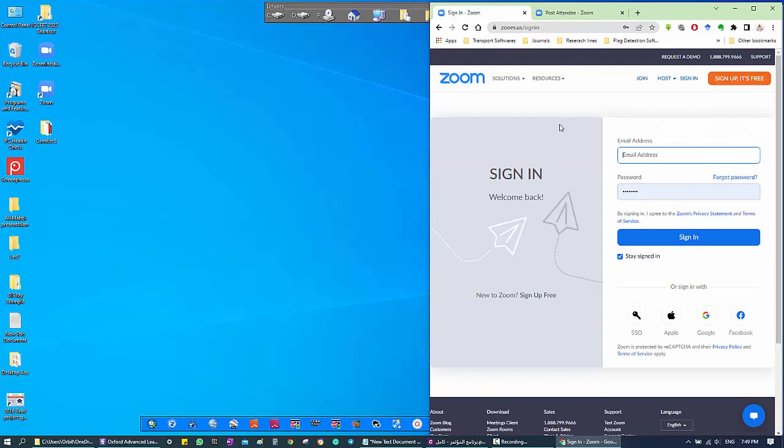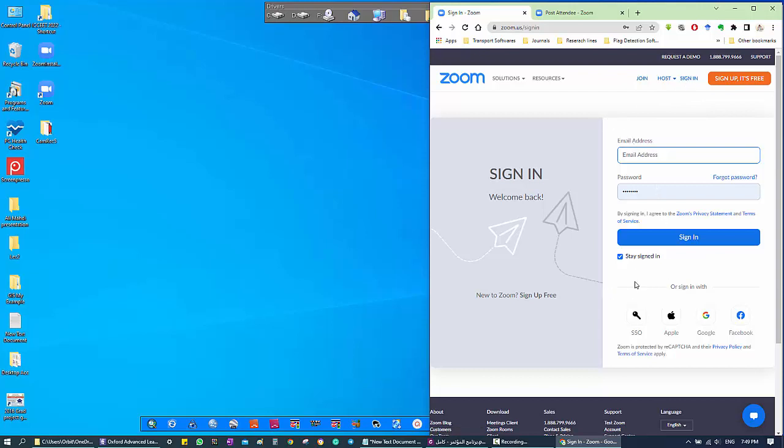And now to enter the Zoom, I need to put my login details. So I have either to sign up, or if I already have sign-in details, I need to press sign in.